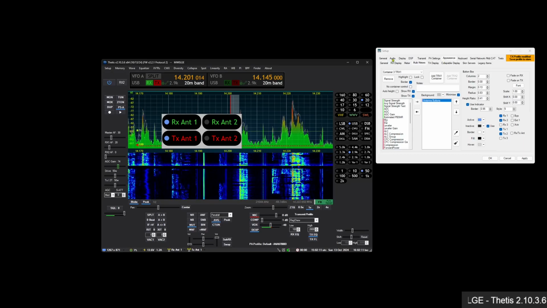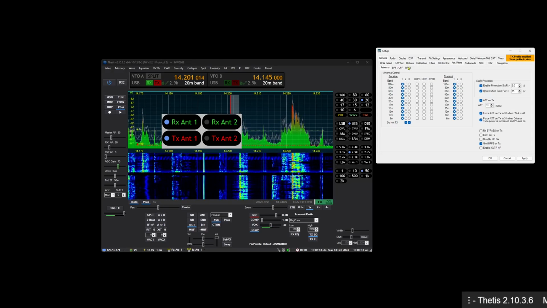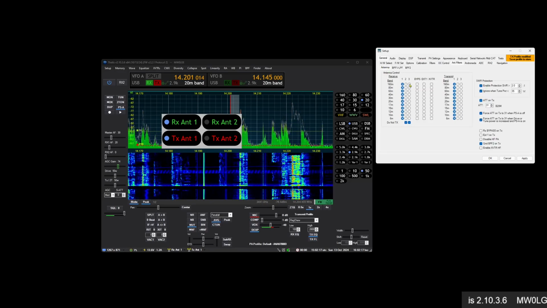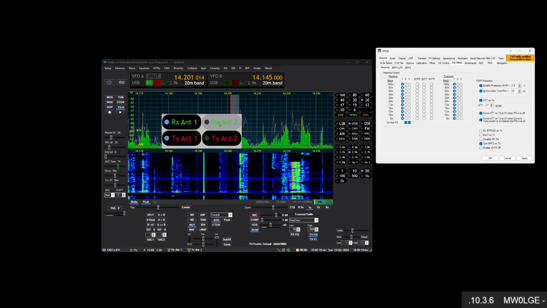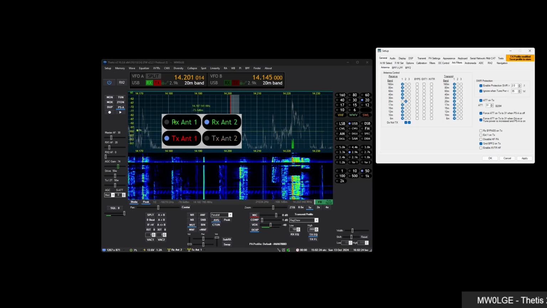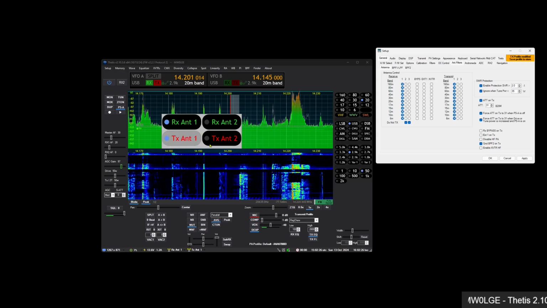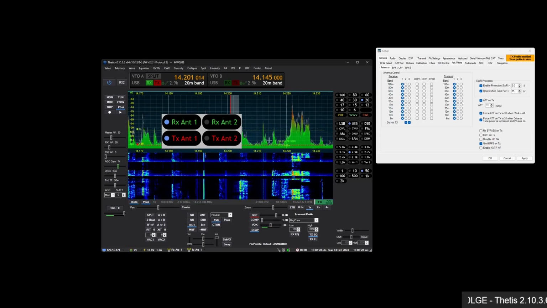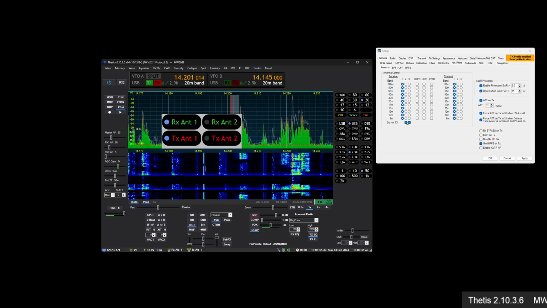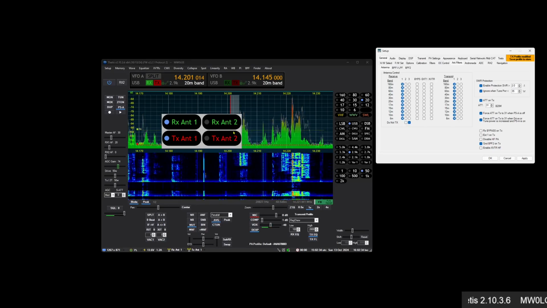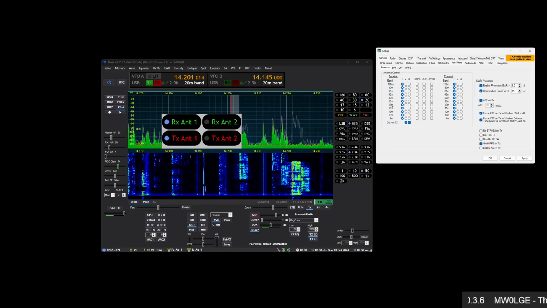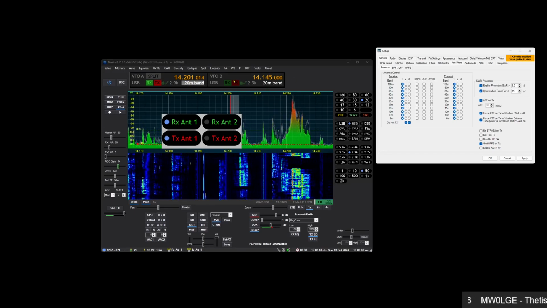If we look at antenna filters, you'll see that this will change when I click on here, and if you click on one of these, it of course changes over here as well. Can't click on TX2 here because do not TX is ticked on, but be wary that we're on the 20 meter band.